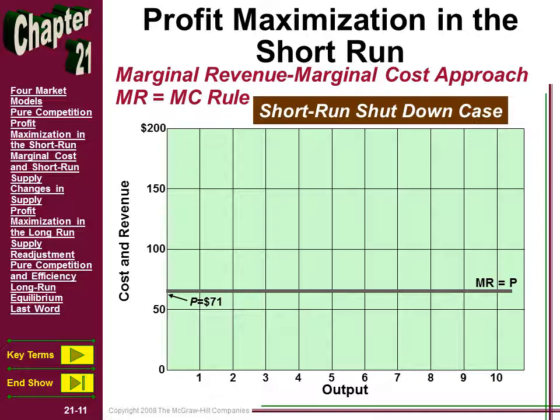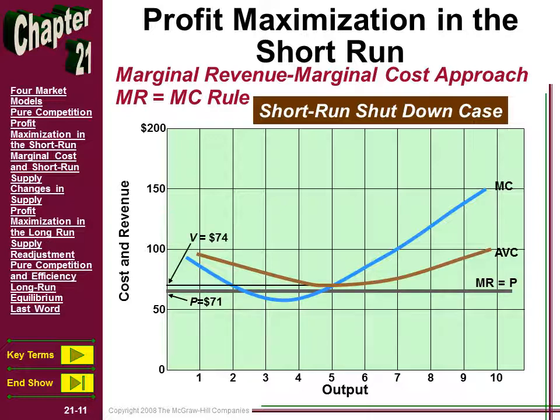So should we produce in the short run? Well, MR equals MC at 5 units of output. So if producing was preferable to shutting down, we would produce 5 units of output, right? Unfortunately, look what's happened. The price in the market has fallen below average variable cost at Q star, right? So we said, okay, if producing was preferable to shutting down, we should produce 5. Why? Because that's where MR equals MC. That's where the marginal revenue of the next unit is greater than or equal to the marginal cost of the next unit.